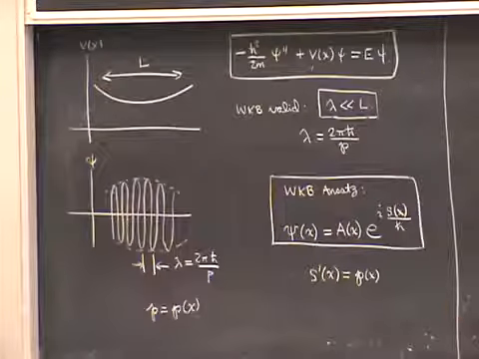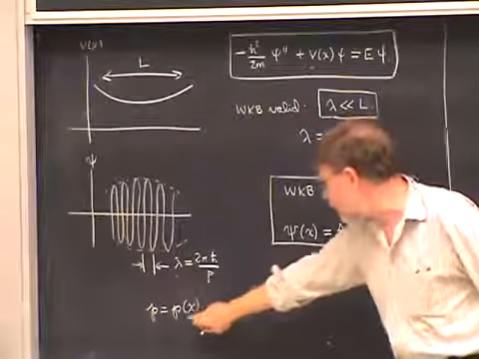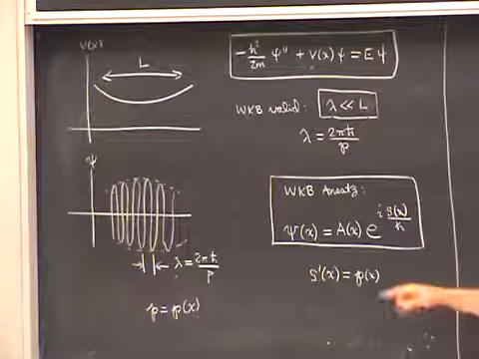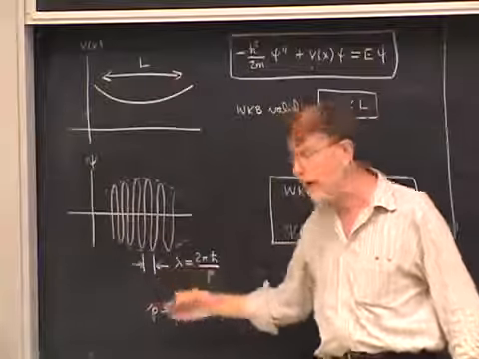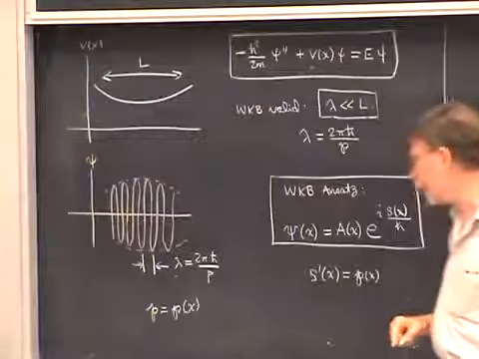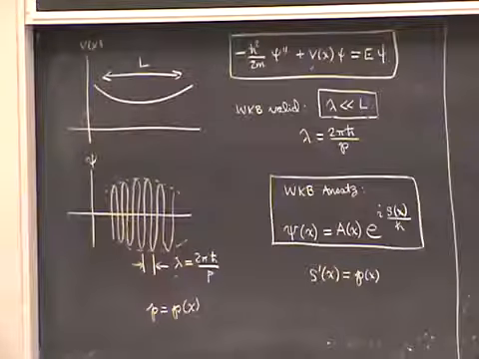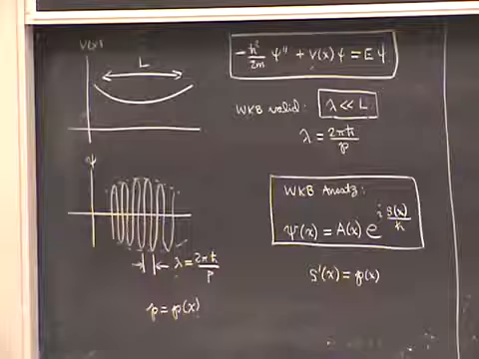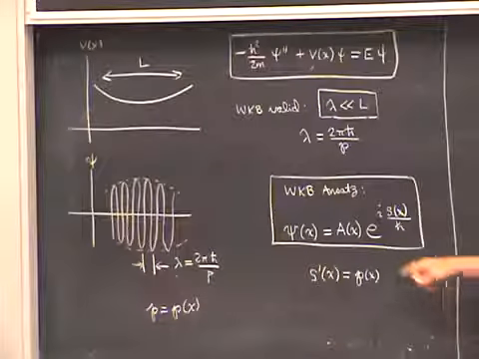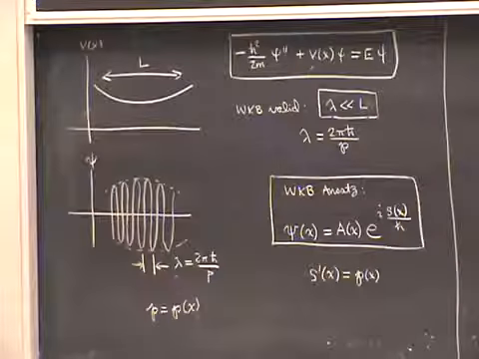By the way, the momentum that comes from the de Broglie relation is now a function of position, because the wavelength of this wave actually changes as you move around. And we need to interpret what this momentum function is. That's something to pay attention to. Looking at a picture like this leads to the WKB ansatz of the wave function, which is that it's a slowly varying amplitude times a rapidly varying phase.